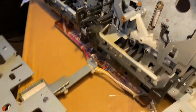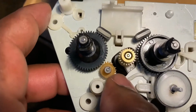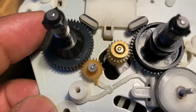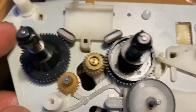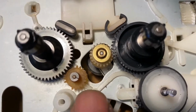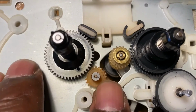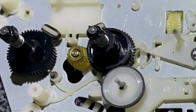There's the brown gear here, and the teeth are stripped, missing, and it's a brittle gear. You can see one of the gears on the side there, it's broken away, and this is on both sides, left and right tape decks. As you can see there, that little brown gear there, it's just brittle, and most of the teeth are gone.